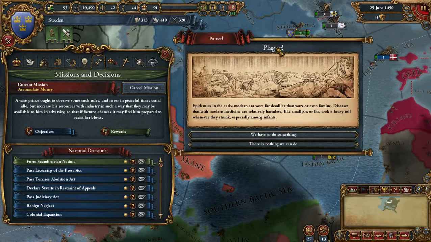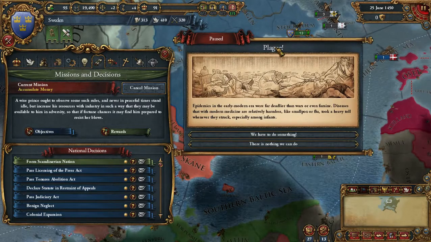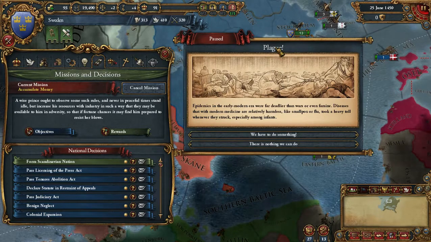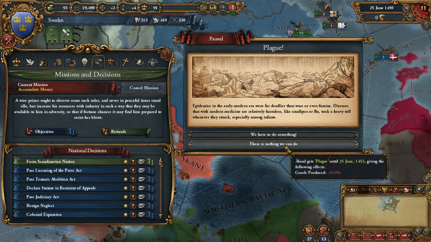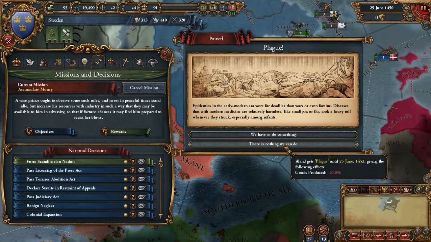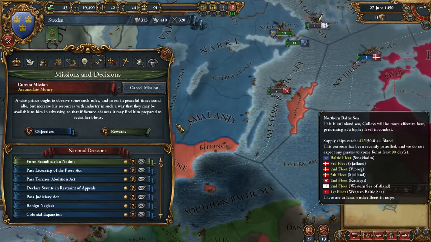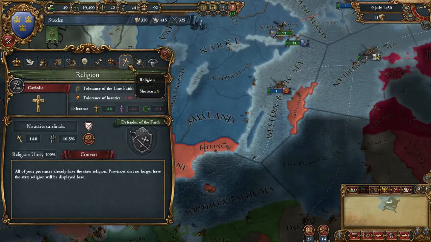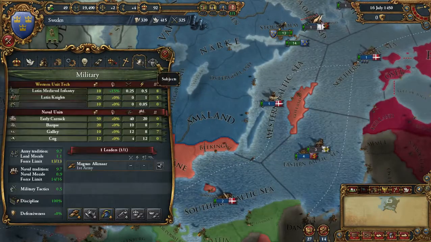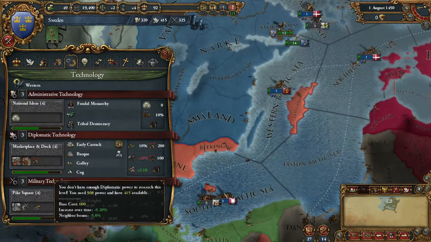Plague. Epidemics in the early modern era were far deadlier than wars or even famine. Diseases that with modern medicine are relatively harmless, like smallpox or flu, took a heavy toll wherever they struck, especially among infants. I guess we should try and do something. It's going to cost us our mission for a while. I'm not sure if you lose more money that way or another way, but I'll just play it safe. Almost there.